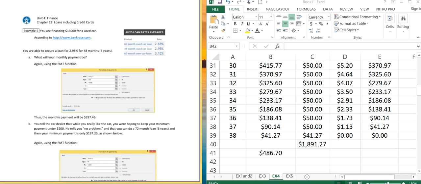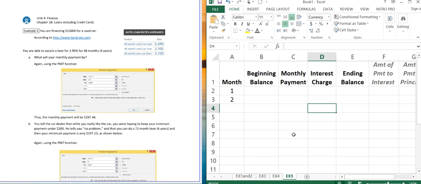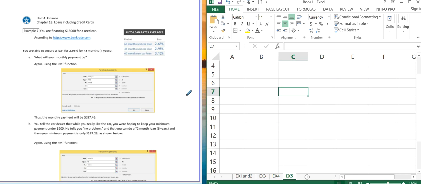All right, so the very last example, I'm sorry this is a longer video, I just want to get through this one last example here. Example 5 is a similar example, it's just a car loan instead. So let's look at the same principle of using the payment function, the same idea. These are some, at the time that I made these notes anyway, some common rates here for auto loans.